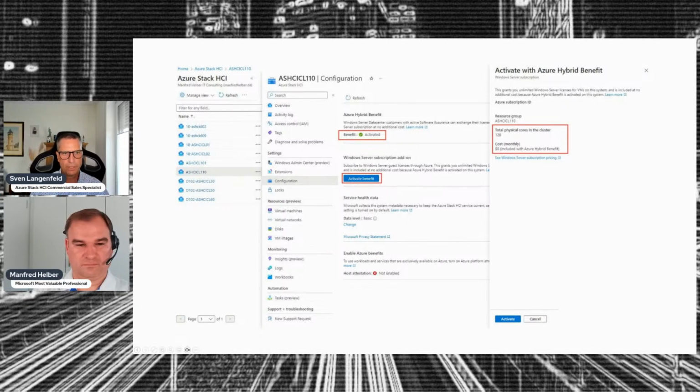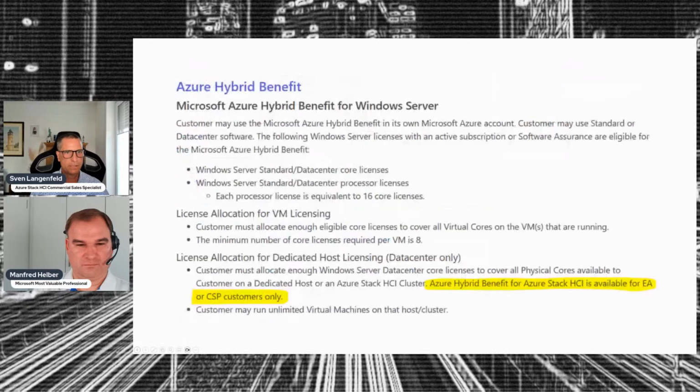But if you look at the license terms, and this is the binding document for our customers, then you can see that the Azure hybrid benefit for Azure Stack HCI is available for EA, so enterprise agreement customers only. So I'm in contact with the licensing team, and I asked them to change the license terms or to change the documentation because it's not matching.